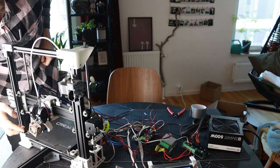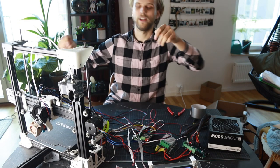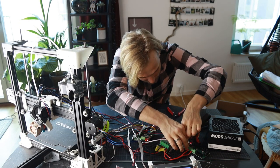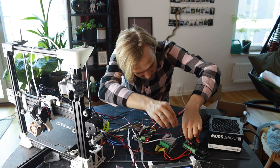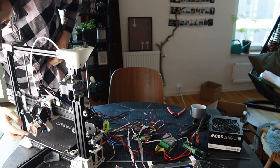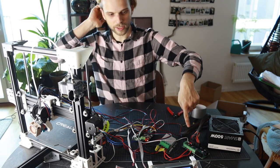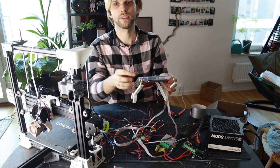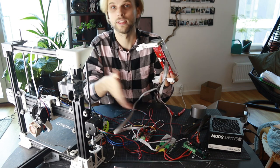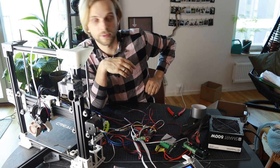The fan is not spinning. Oh crap, the fan is not spinning. Maybe it's because of this wire right here. Let's see if it's gonna spin now. Yes, it is. Okay, so that's solved. That is spinning now. So now we have a functioning printer. Is it pretty? No, it's not. This is a mess, but it is going to do some nice prints for us.